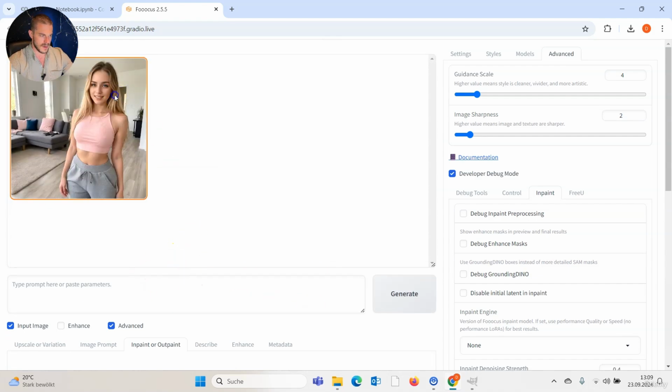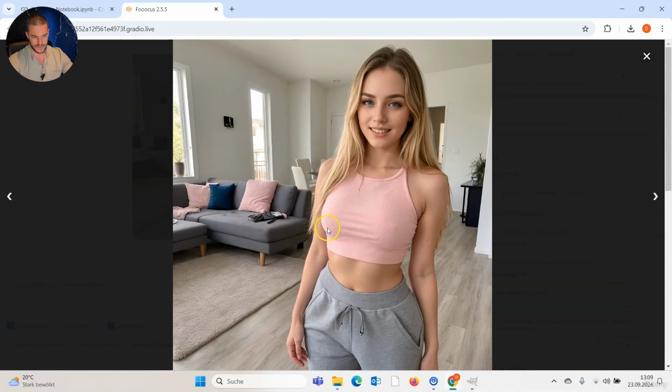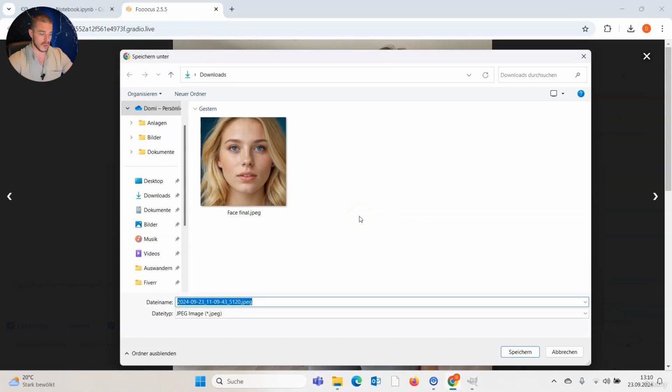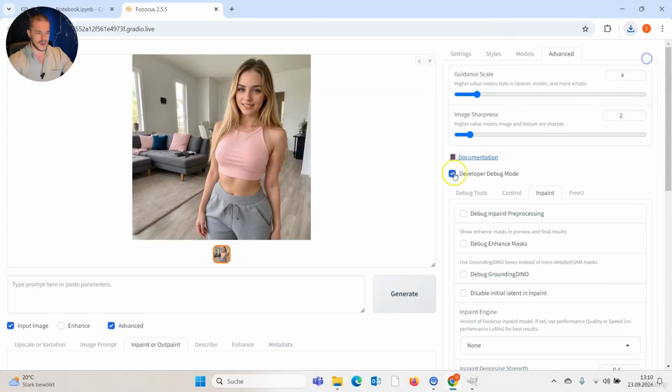Perfect. Our image is done, and if we click on it, it looks perfect. There you see the face is perfectly blended into the rest of the body, and it looks just beautiful. We saved that image, and in the end I will get back to that and compare all the images we did. We call this face final one, so we know which one is actually what. I saved that, and now, as I told you, we will see another variant of doing that, which gives us a little bit of a different result.